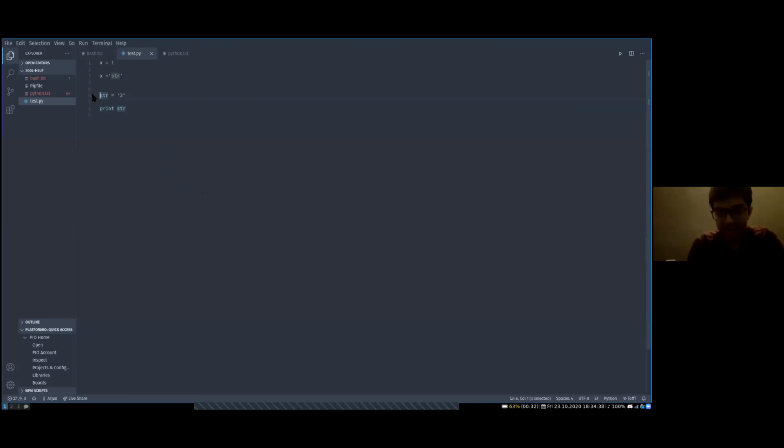So do not use int, do not use list, do not use tuple, do not use str as a variable name. You will just mess up Python internally and then not be able to do half your string functions. Or I think technically str is a function, so it'll overwrite the str function, which you don't want to do. So be very careful when you use names. Make sure that you're not overwriting something internally in Python. It won't yell at you. It won't tell you. It'll just overwrite it. So there's not really a lot of inbuilt protection. Essentially, if you're an idiot with Python, Python will let you be an idiot.